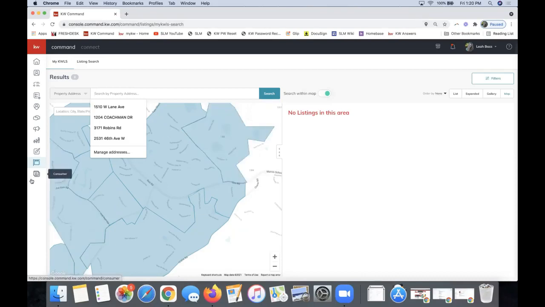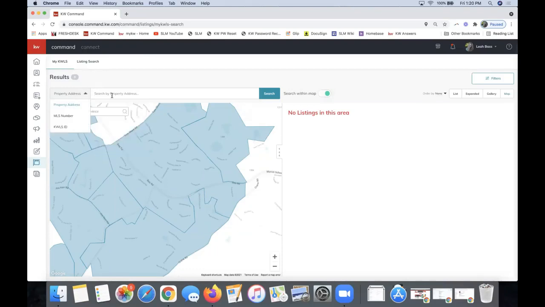All right, guys, so let's actually dive in. Oh, wait, before I do switch over to that, let me tell you real quick how to contact KW if you are not able to see your listings here. And I'm just switching over to Firefox on another tab on my other screen here. So if you did not see your listing under my KWLS option and you're not able to search for it here, so let's say you can search right here by property address or MLS number, and your listing is not coming up at all, let me tell you how you would go ahead and contact KW to get that pulled over.